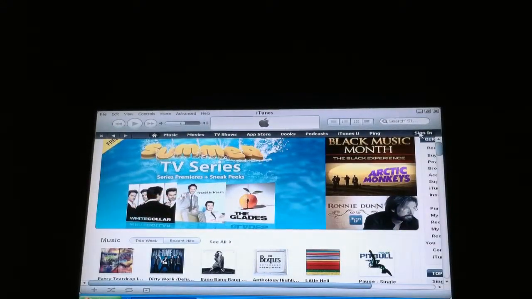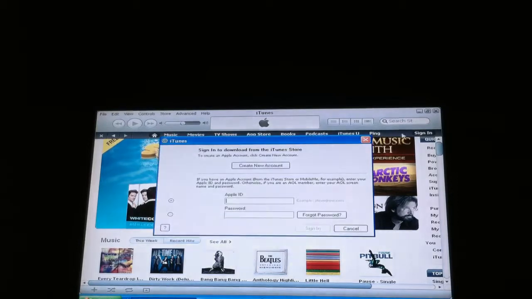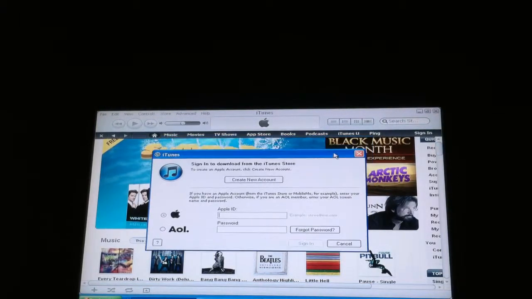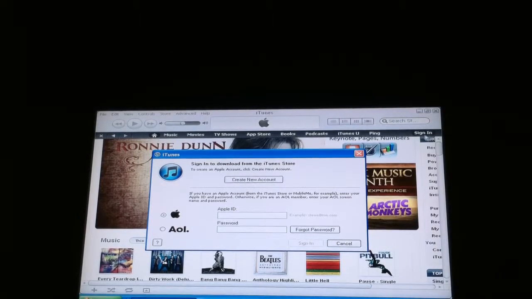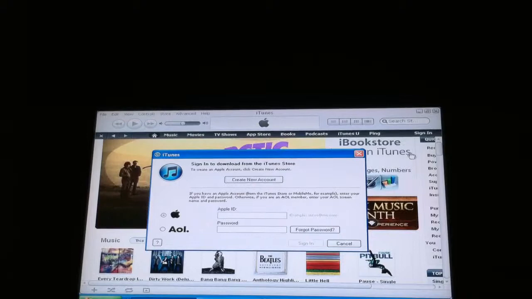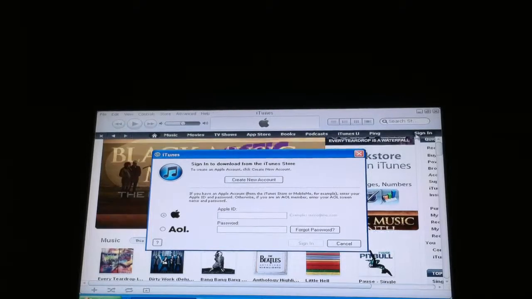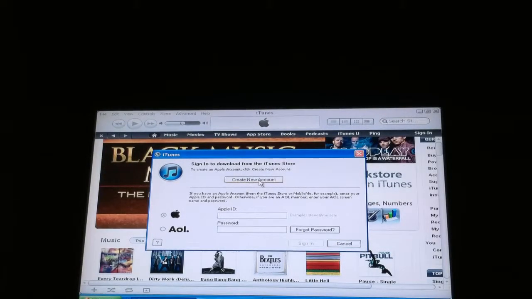Alright, so then you need to go to sign in up here at the top right hand corner. If you already are signed in, it will say your email, and you should just click on that and hit sign out, and then it might load for a couple seconds, and then it will go to this, and you just click sign in, and then you go to create new account.